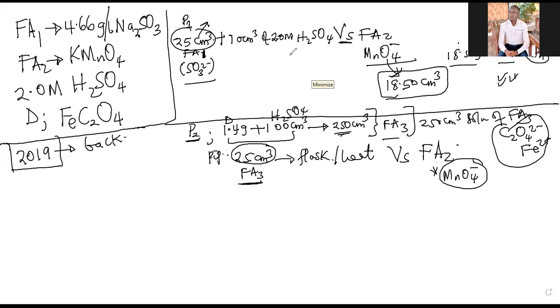What is the essence of heating the solution? This is an oxalate. You want to ensure full reaction, because if you have not heated it, the temperature is not enough for the manganate to combine with that oxalate solution. There won't be complete reaction. So you may titrate, but you may not get any color change. So heating creates the suitable media for the complete reaction of a manganate with an oxalate.